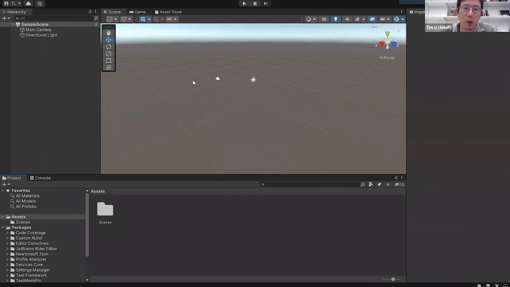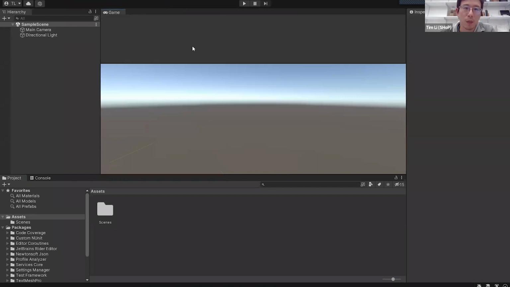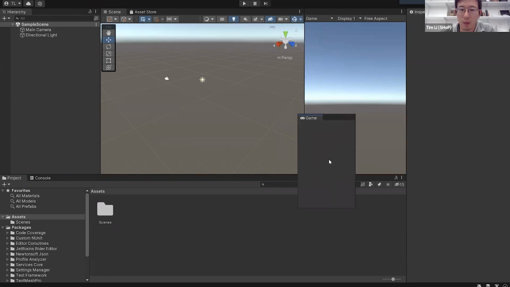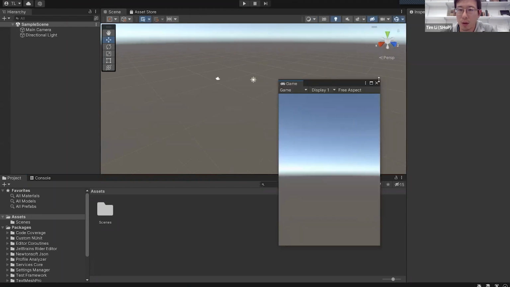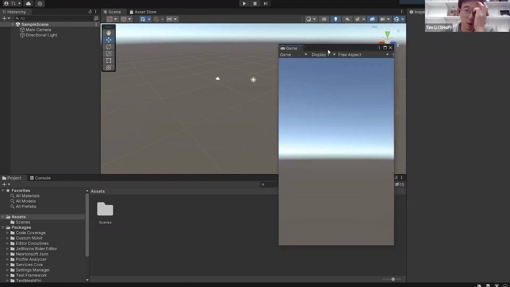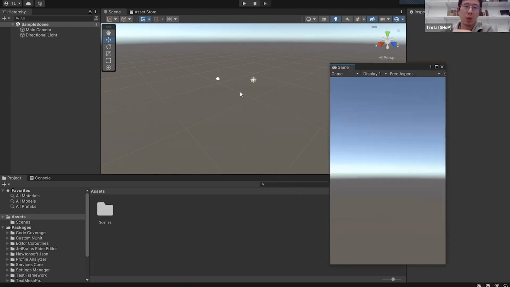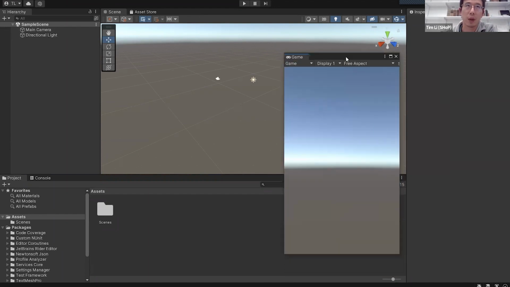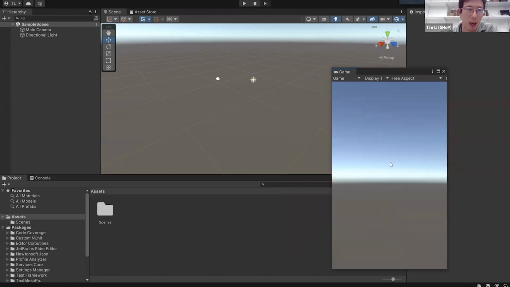You'll have the middle part where you have the scene tab and the game tab. I usually separate out the game tab because sometimes it gets tricky to drag it out. The scene tab is where you manipulate your 3D assets, and the game tab is where you view the end product, so to speak. That's what you'll see once you build it out to an app.